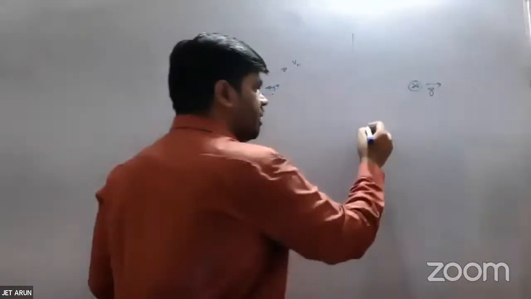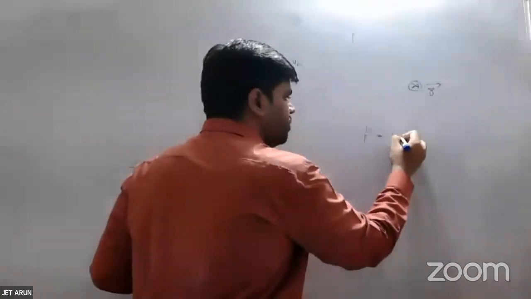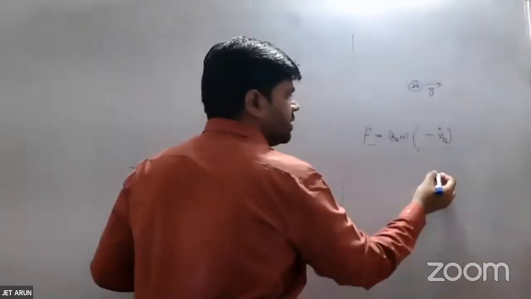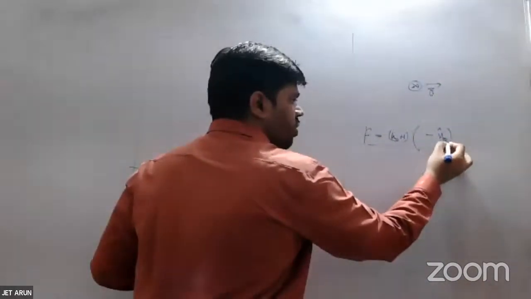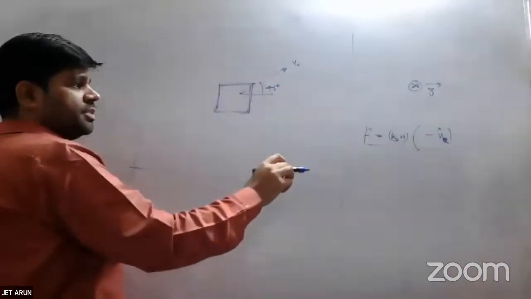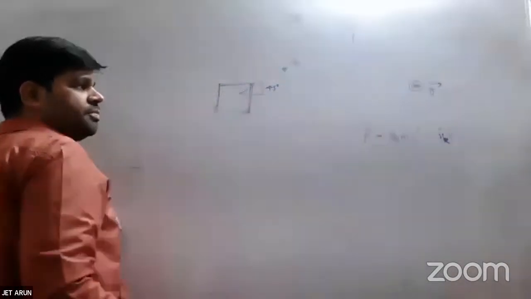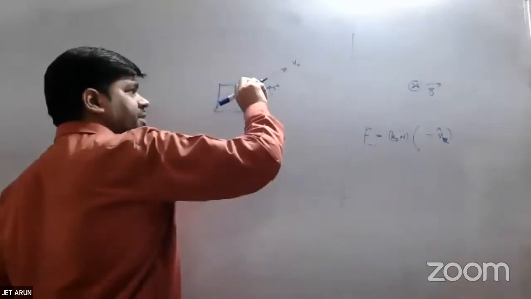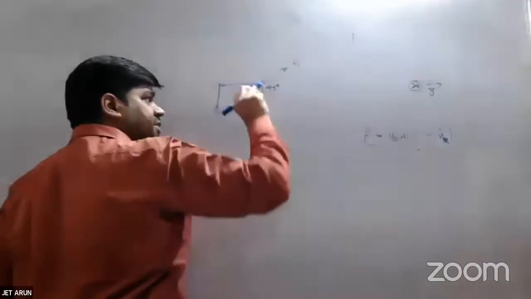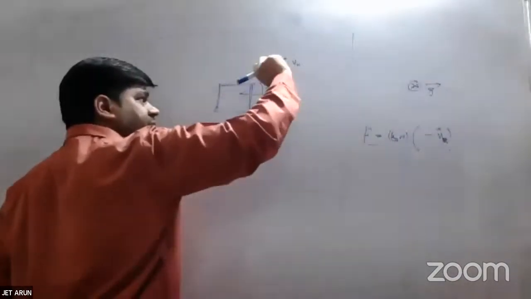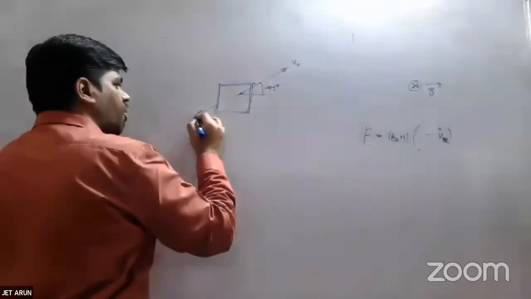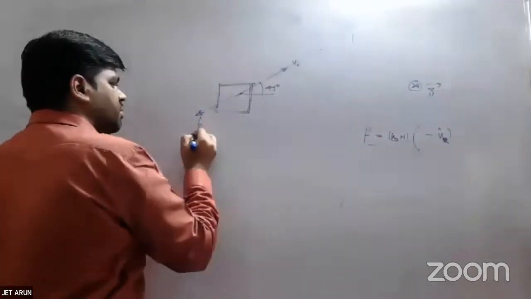Go with the equation, students. Go mathematically. F is equal to mu into N times minus v_r cap. Look at this. Direction is decided by relative velocity and is opposite to the direction of relative velocity. Only direction. Doesn't matter what the magnitude is. It's a v_r cap over there. So v bar is v naught here. So velocity of this block with respect to the surface is in this direction at an angle of 45 degrees. So the particle seems to go in this direction. So friction will act opposite to that. F_k.